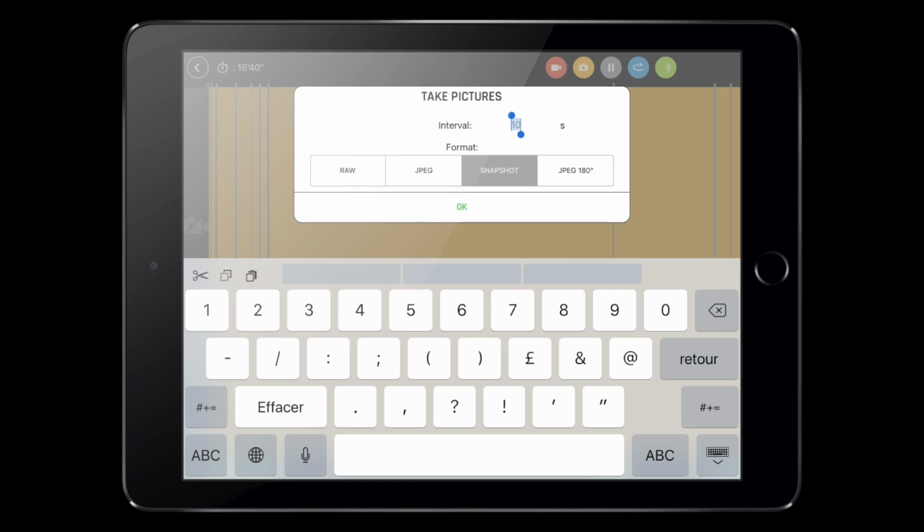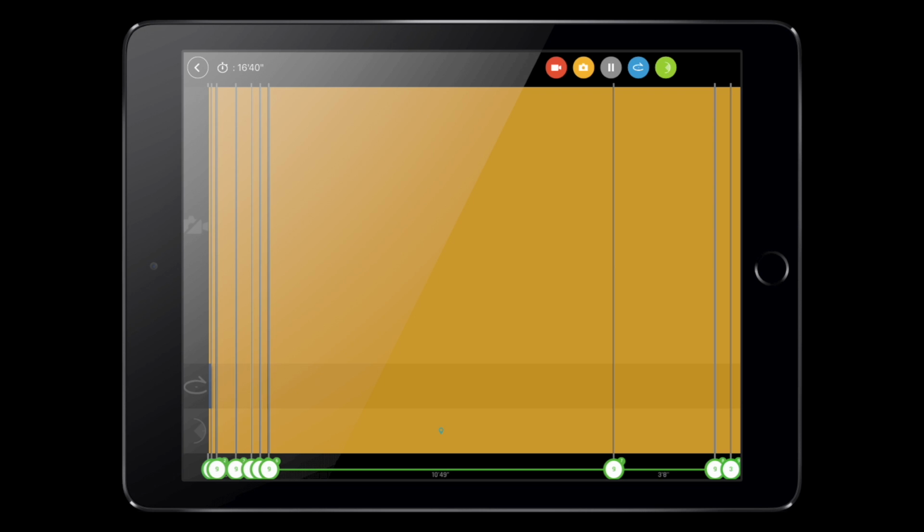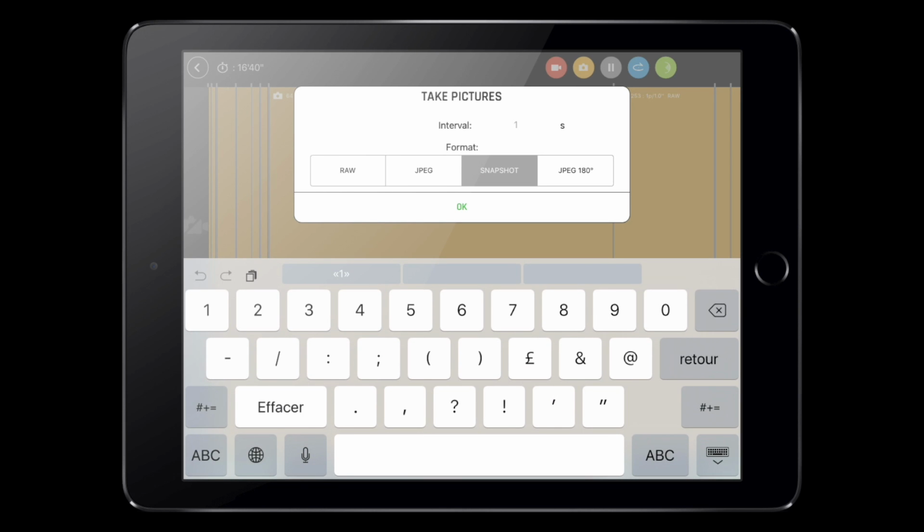And I use snapshot because the quickest interval is 1 second. So it'll take a picture every second. So if you do that and you drag it down to your path, you can see that it's got 1.0 second. But if you shoot in RAW, then you will have a problem.